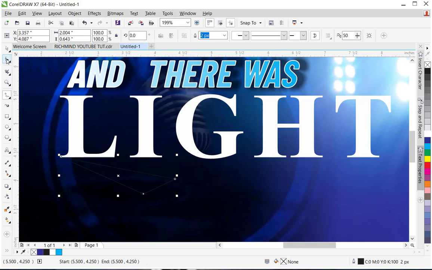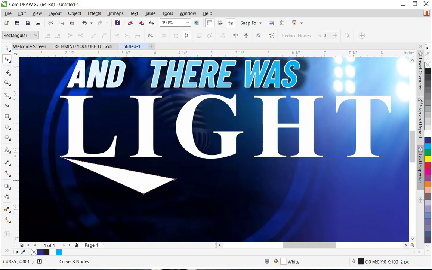So what are we going to do from here? Let's just give it a color white so that you see what we're doing. Now this is what we want to actually achieve. Now click on your shape tool. Then what are you going to do now? From here, just click convert to curve and delete. And that we have that.